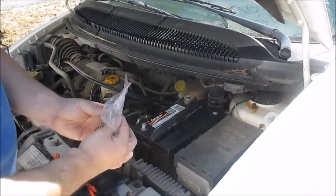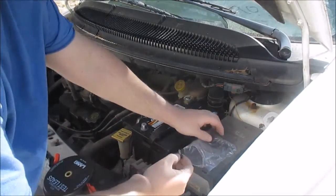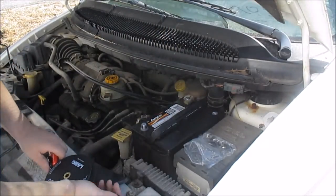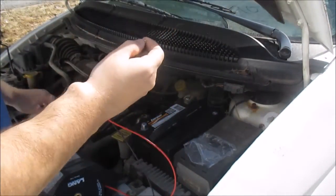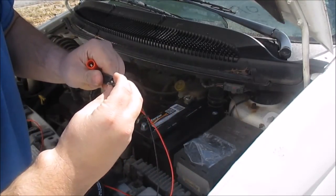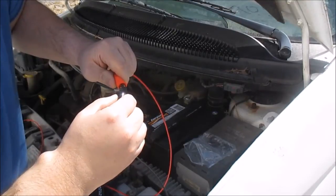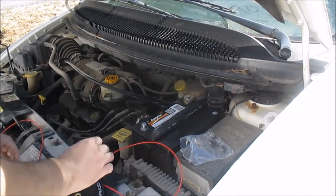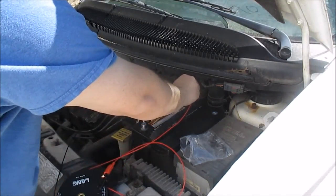I got these bulbs, but before I put them in, I want to make sure they work. I don't want to throw them in the console and then find out later they don't work, so I'm going to test them all real quick. The way you do that is you just get some jumper leads, and you just clip on that side, clip on that side. You set this bulb down and take your leads and hook them up to your battery. That bulb works.